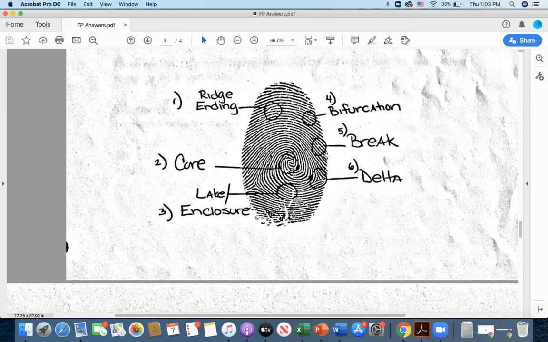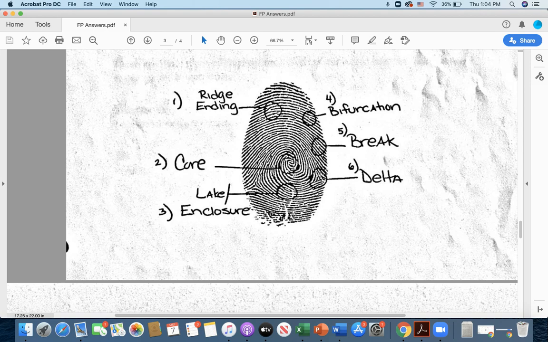This is our break. I know many people did put ridge ending, and this is where I just added in the word break because I did want you to make that connection from the PowerPoint as well, that we do have that pattern. The break is significantly different from the ridge ending because the ridge ends, except it continues right back up. So you can see how one ridge ends and there's a little gap, but then it picks right back up. If it was just a regular ridge ending, it would stop and that would be the end of the story. But we can see how the ridge does end, but it starts up right again.